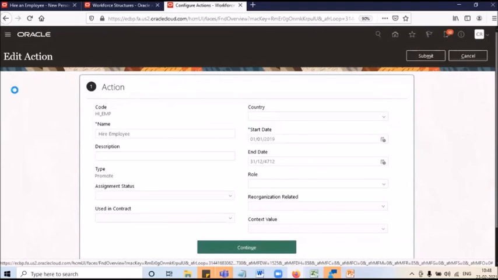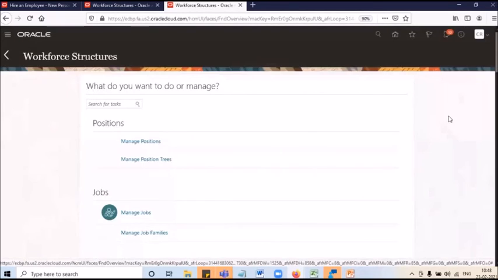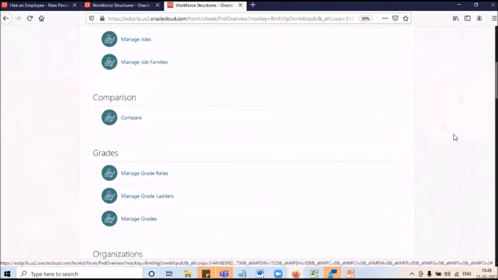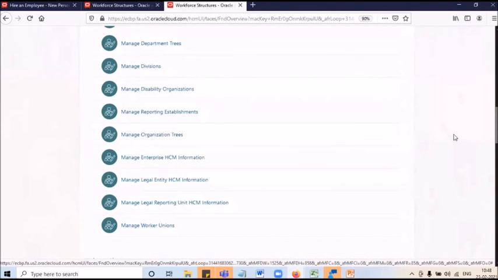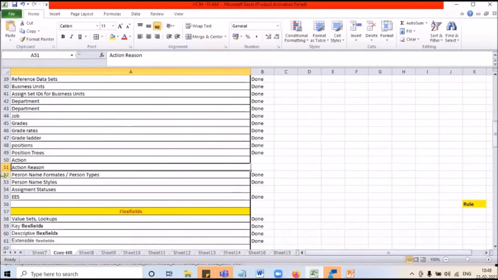I'm able to see a little bit of new things here compared to the previous version. This particular page I need to explore before proceeding. Okay, now I'll explore it for today. Tomorrow I'll take up that particular concept, the action and action reason.